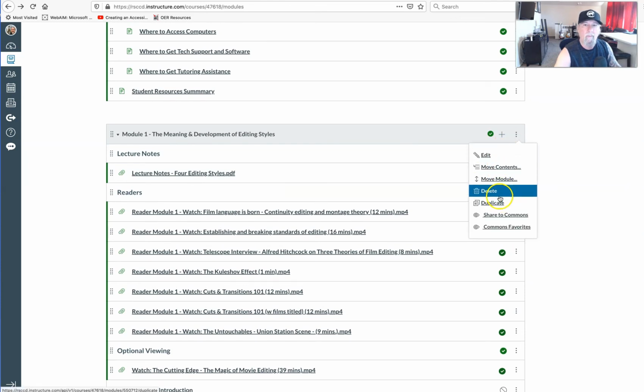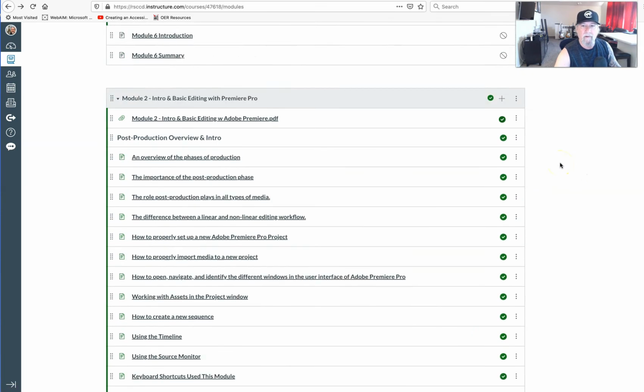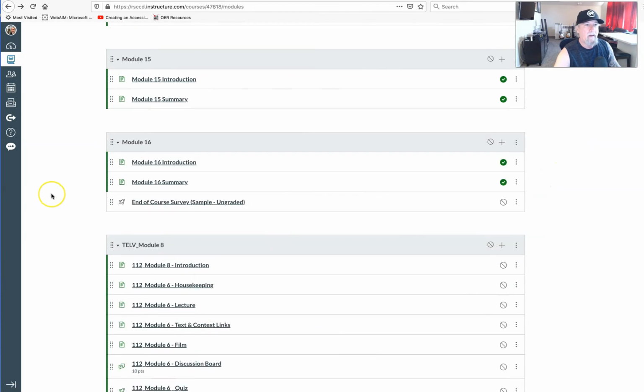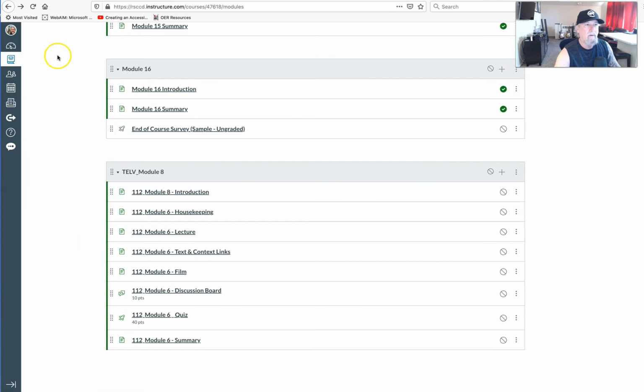See, now there's duplicate. So if you just wanted to duplicate this module 1 that you have here, you don't have to go through Commons. You can just hit duplicate. But like I say, it's not universal yet. It's not throughout the system. Not there. And you have a backup plan now if duplicate isn't there for you, to go in, pull down a template, drop it in here, rename it to this unique setup here.